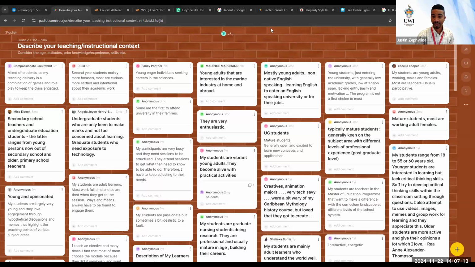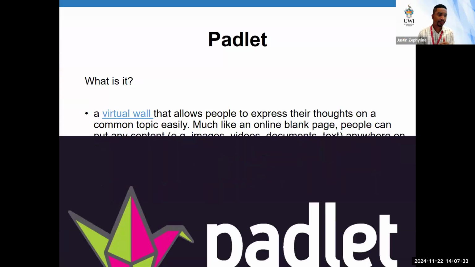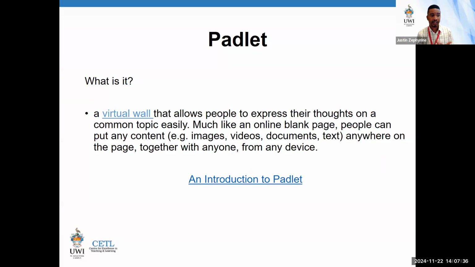So I'll come back to this in just a bit. Just moving back to the PowerPoint. You can stay on this particular page because we're going to look at what we call Padlet. Now, what we just did is a platform called Padlet. So I'm going to digress in just a bit now. Padlet is a virtual wall, and the link and everything is made available in the course site for this particular session. But you don't have to go anywhere now because you're already on Padlet, right?